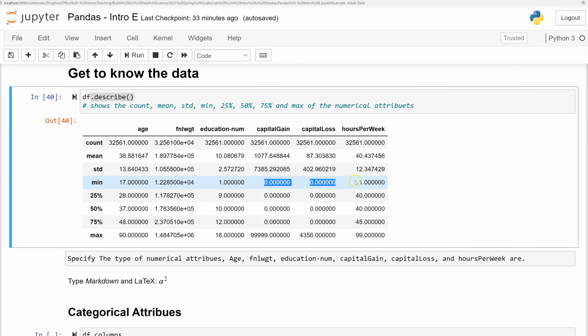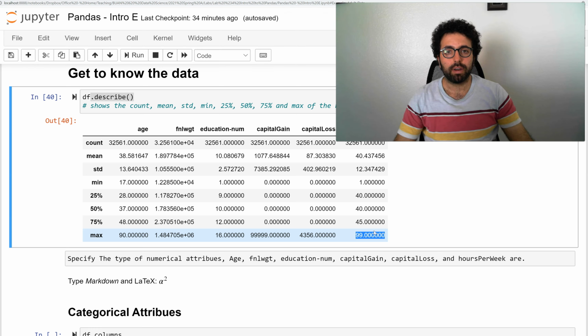And then we have hours per week, how many hours per week they are working. Again, this could be from 0 to 99 hours a week, as we can see here, and therefore we can assume this as a ratio scale attribute. The difference between ratio scale attribute and interval scale attribute is for you to understand what is that measurement that's done. So you want to have a sense of the type of attributes that you're working with.